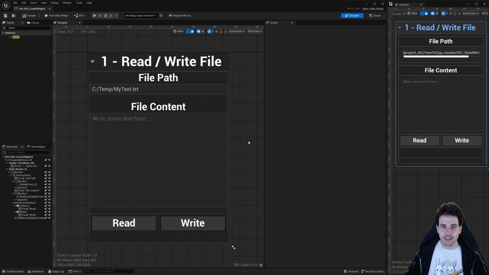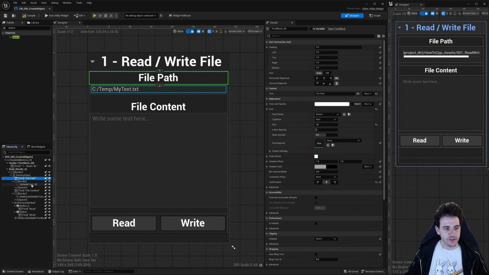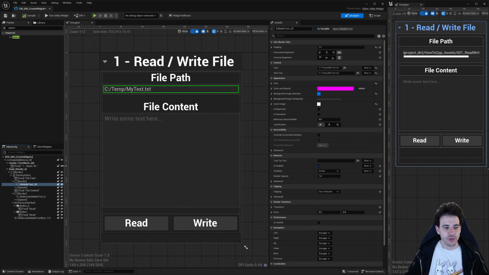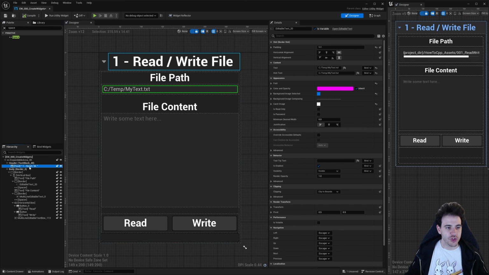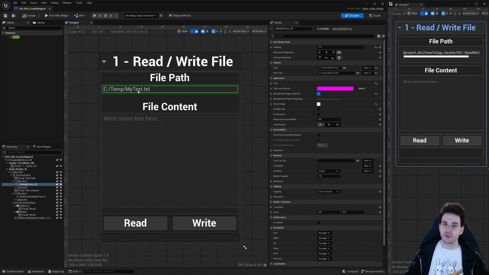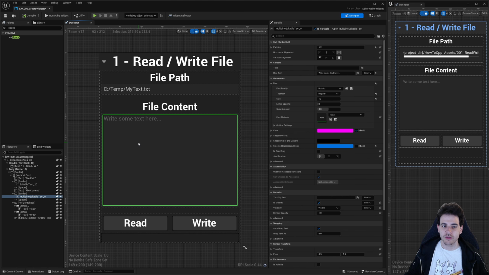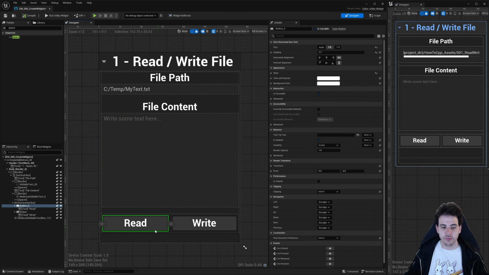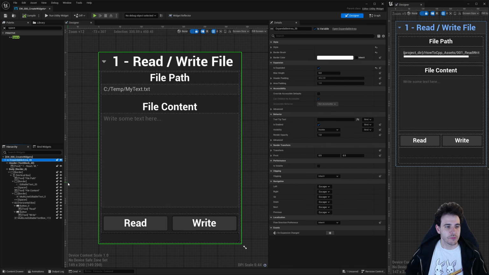That's perfect. The last thing that we have to do is to rename the components, because all the components right here come with default names, and if you're using those components in the code, it's going to use those exact same names, and names like editable text 20 or multiline editable text 0 don't tell us anything. So that's going to be the text that we want to use for the file path. That's going to be the text that we want to use for the file content. That's the button for read, not button 0. That's the button for write, not button underscore 0. So these names don't really make sense, so I'm just going to rename all those components one by one.